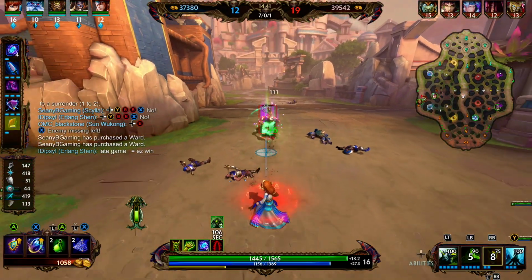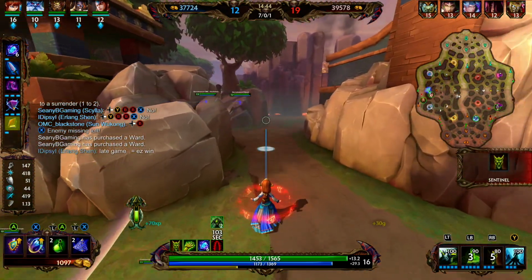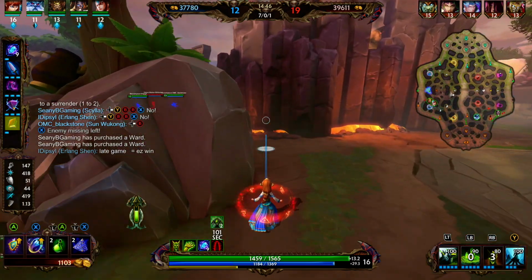I definitely think we should have gone Spear of the Magus this game. However, having a Divine Ruin and having some anti-heal is never a bad thing.